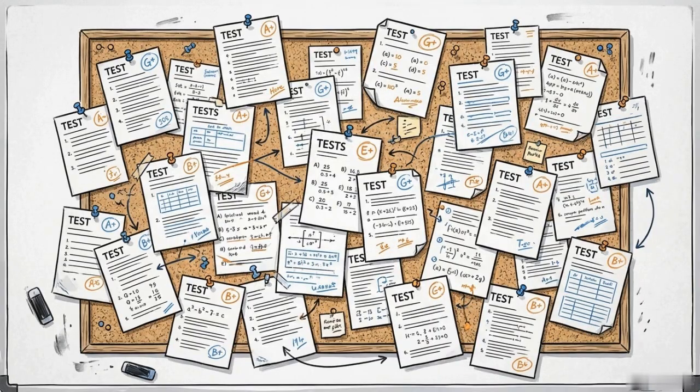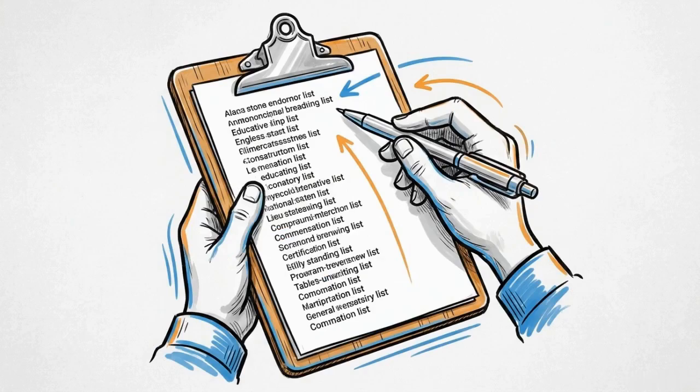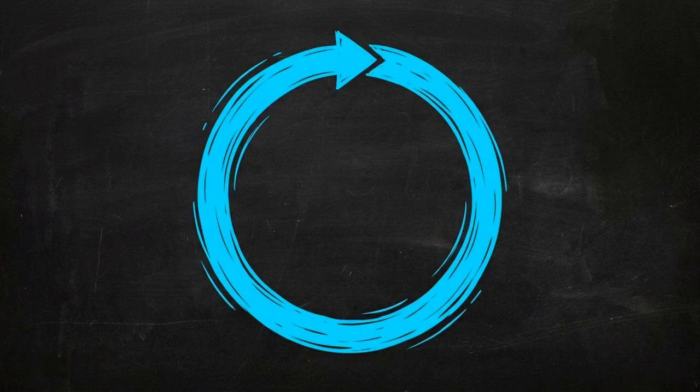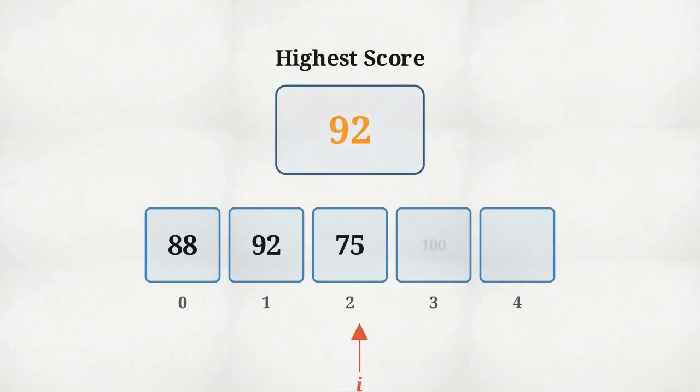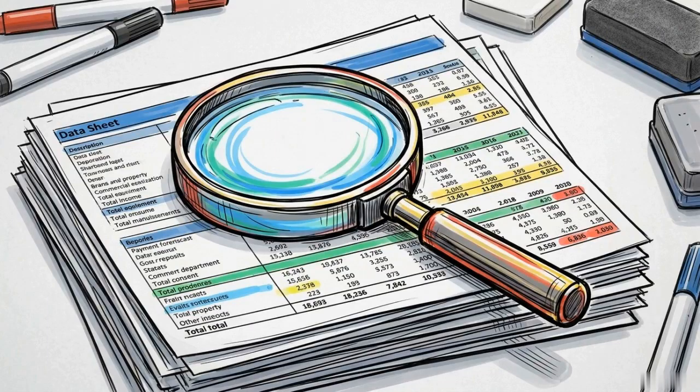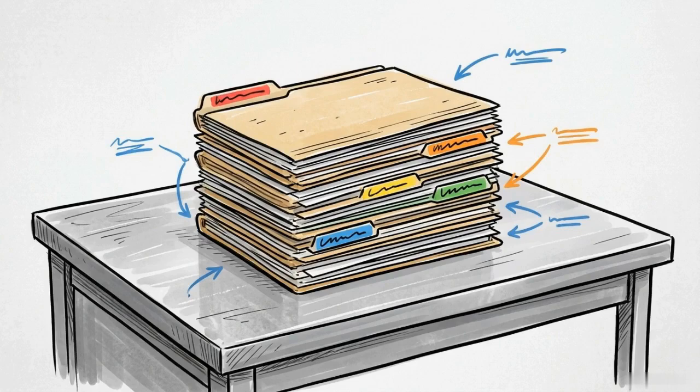Finding a single grade is easy when you know its exact index number. But what if you want to find the highest test score in the entire class? To do that, we have to look through the whole row, one by one. In programming, we automate this process using a tool called a loop. This diagram shows a loop in action. We tell the computer to start at index 0 and check the value. The computer keeps a running tally on a scoreboard. It moves to the next index, compares the new score to the scoreboard, and updates the tally every time it finds a higher number. Pairing an array with a loop gives the computer a systematic way to scan through millions of items in a matter of seconds. It is the primary method computers use to search, sort, and process large amounts of data.